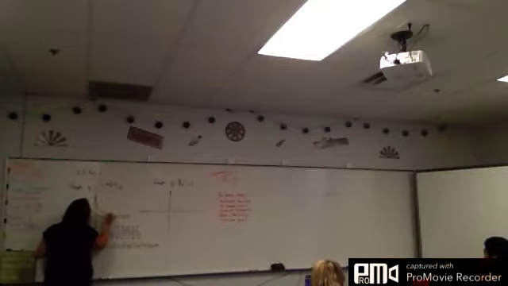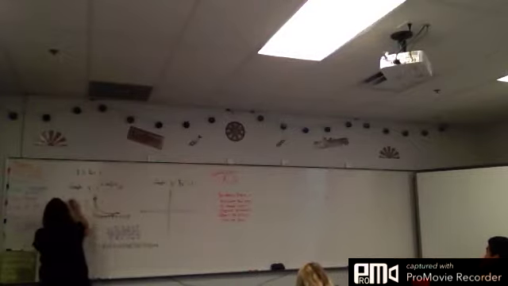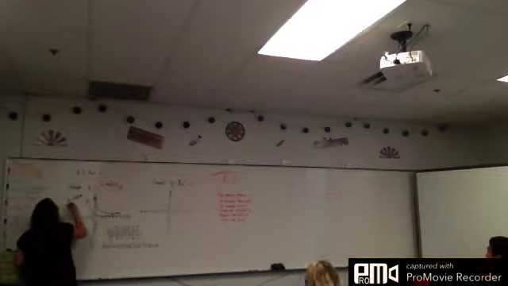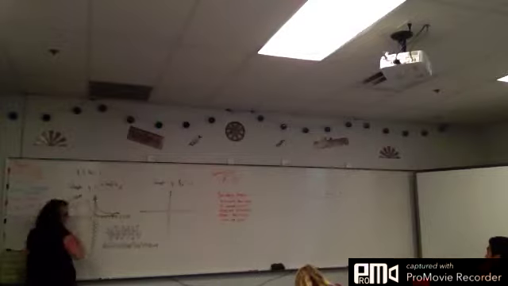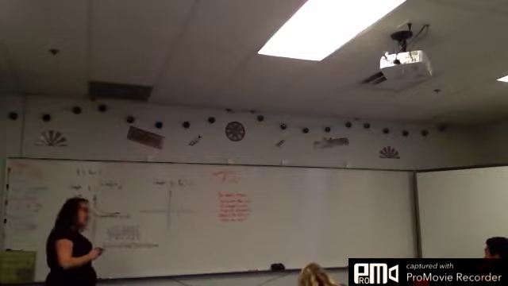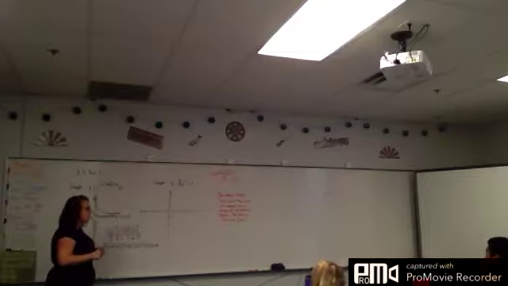Now, let's talk domain and range. What is my domain of this graph? All real numbers. What's my range? Y is greater than 1. Beautiful. Okay? It's the same thing we've been doing. I want to see your shifts. Don't forget to show me the original graph and then show me the shifts, okay?